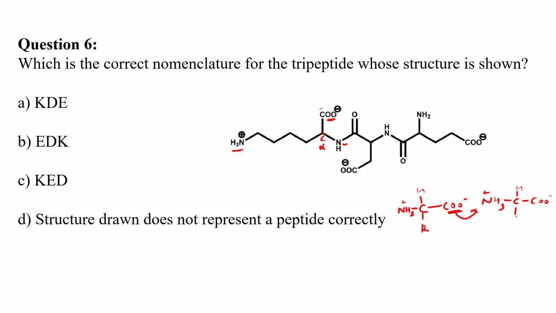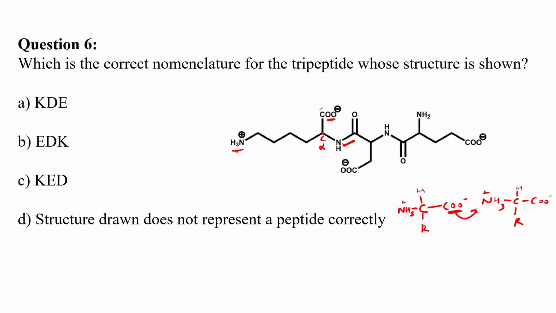Right? The peptide chain always goes from N to C terminal, okay? So the N terminal is fine, but then here there is no C terminal. The peptide bond is forming with the nitrogen itself, nitrogen and carboxylic acid. So here the structure drawn does not represent a peptide correctly. Why is it not representing a peptide correctly? What would be the correct form?